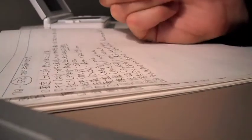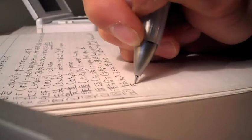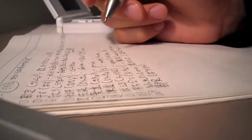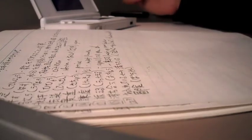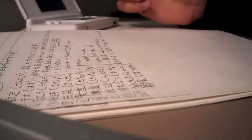So here we go. Let's do something really easy for now. Okay, so I came across the word boken, let's say, for example. So I'm going to write it out first so that we can see. I'm going to then write the hiragana right next to it. That's up to the individual though, if they want to do that or not. I just do it for ease. Might not be the best method for memorizing the kanji itself, but then again, what we're trying to get at here really is understanding the word through more Japanese instead of just doing a direct translation.